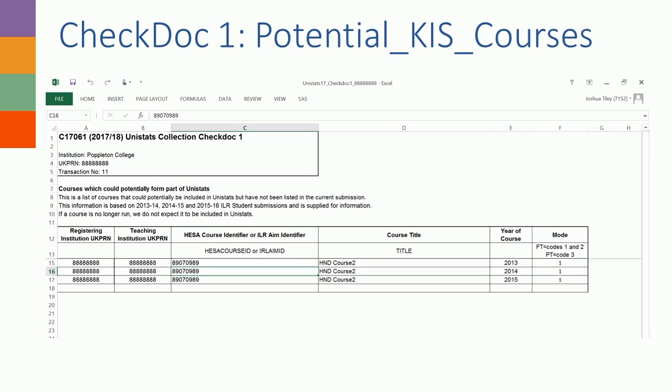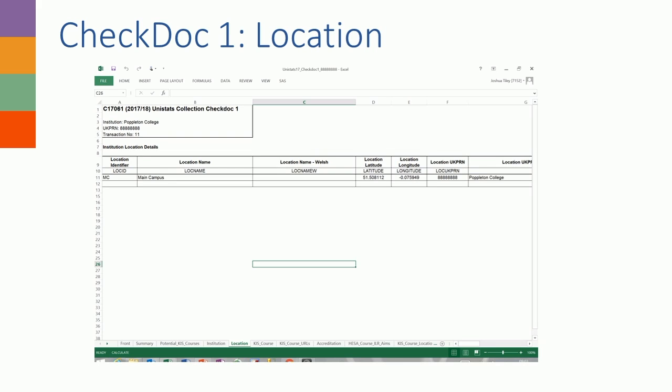So the location tab shows where your campus, or just your one campus, is located. The particularly important part of this is the latitude and longitude, as this places the pointer for your location on the maps on Unistats.